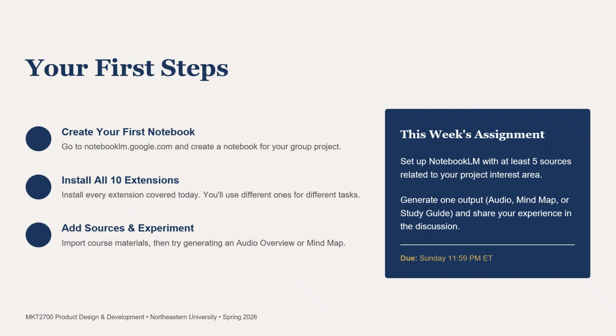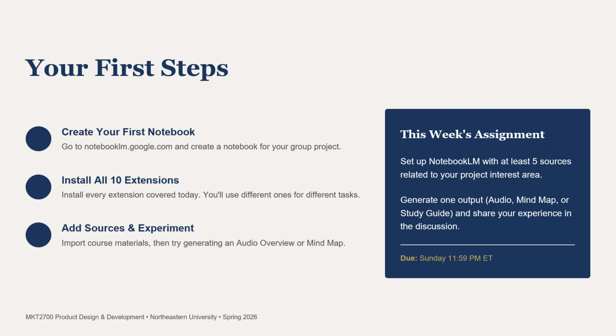Step 2. I want you to install all 10 of these extensions. Yes, all of them. They're free, or they have premium versions that are very generous. They don't slow down your browser, and you'll use different ones for different tasks throughout the semester. Web Importer for articles, YouTube extension for videos, Cortex when you want to consolidate AI conversation, the export tools when you need to share your work, etc. Install them all now. You can play with them, find out how to use them, and you have them readily available when you need them.